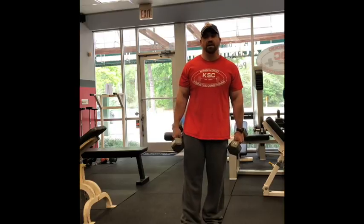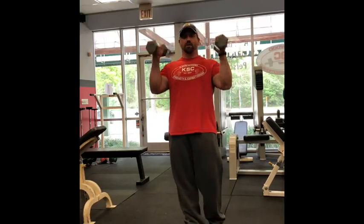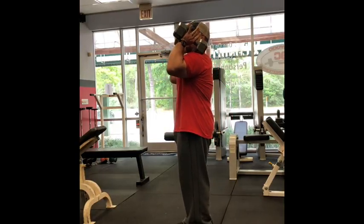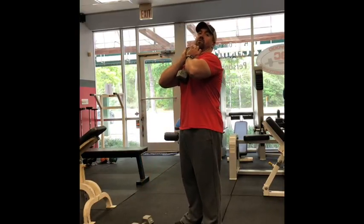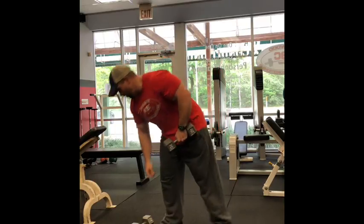But for the dumbbell squat, there are two ways you can do this. You can take both dumbbells and just hold them in a front squat position, which would be like this. You hold them up like that, keep the elbows up high. Or you can take a single dumbbell and do a goblet squat, which would be holding the dumbbell like this. This works really well too, okay? So again, it just depends on what weights you have available to you, but we're just going to do some weighted squats.